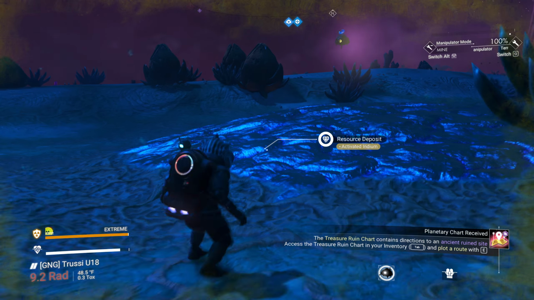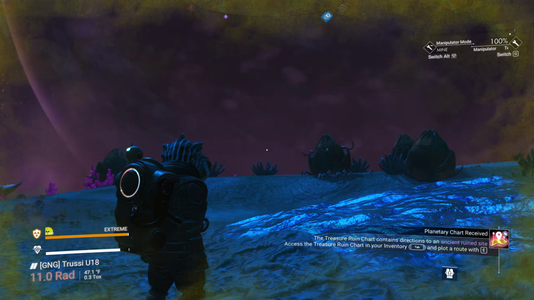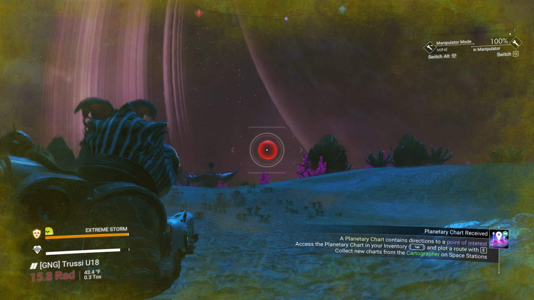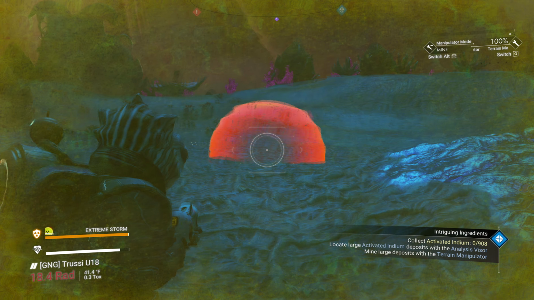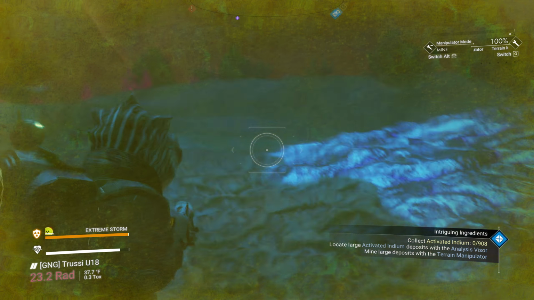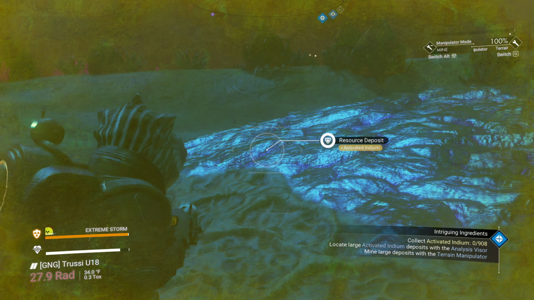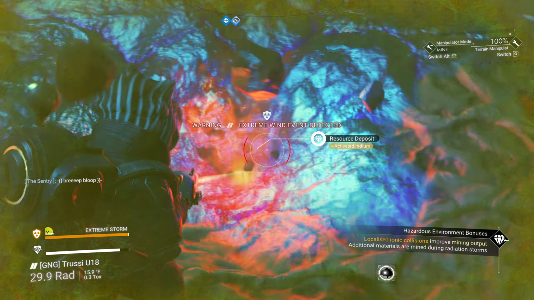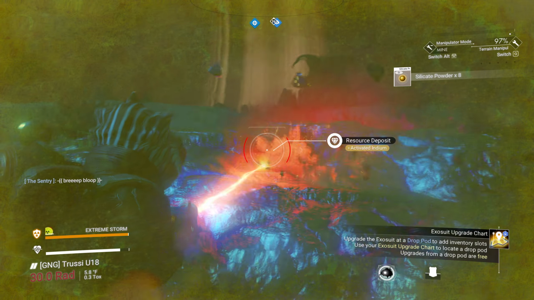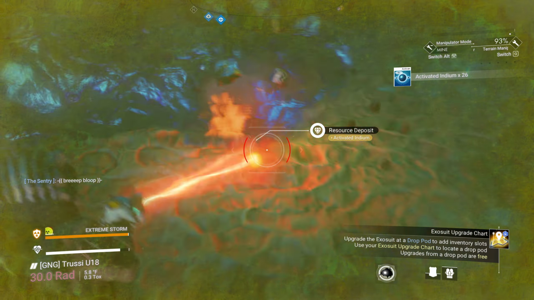Arriving at the activated indium deposit. Now what you want to do is make sure your reticule, when you go to use your terrain manipulator, so you can make it big or you can make it small. Big, yes, you get all of the deposit almost in one fell swoop, but you don't get as many resources, so you only use the smallest one. Oh great, extreme wind event. Jeez. Tornado is gonna come along and yep.